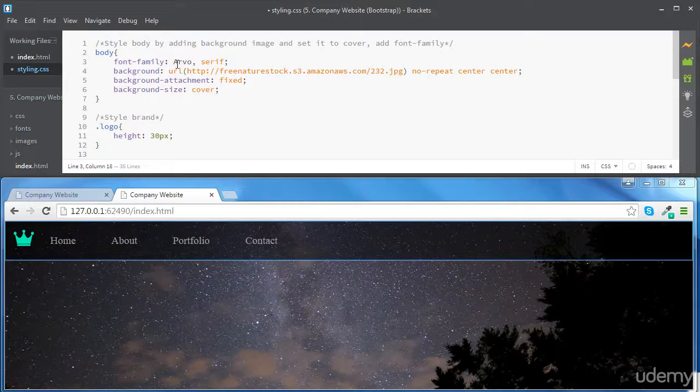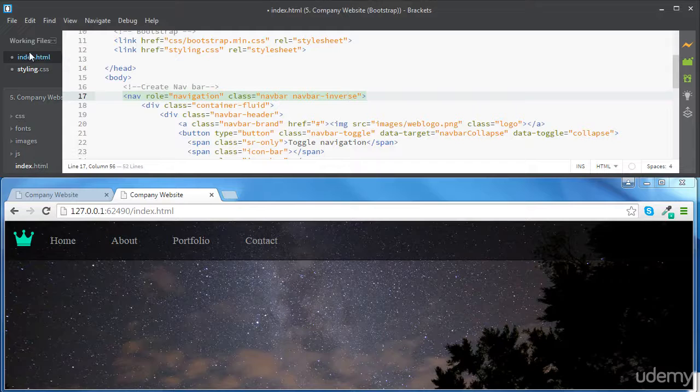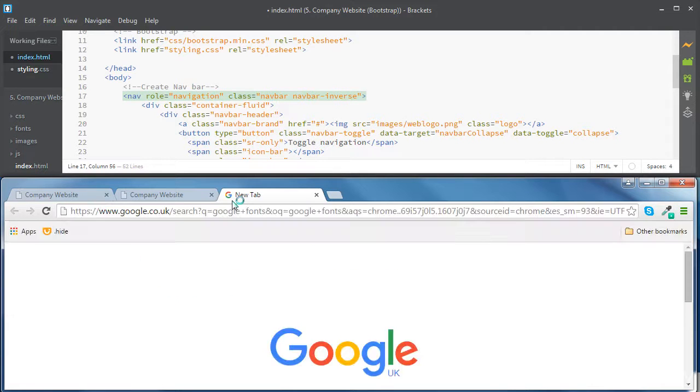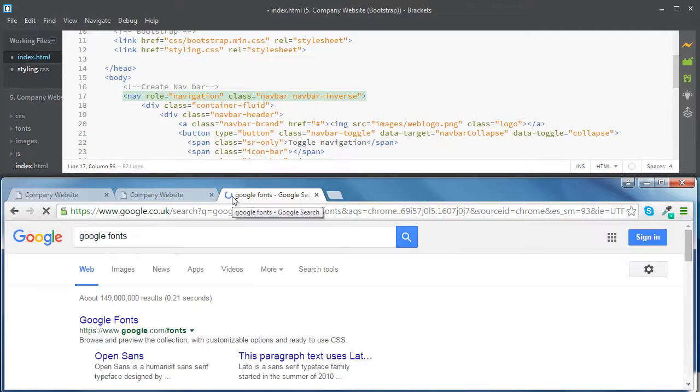The font family we have used here is one of the Google fonts, and to be able to use it, we need to link our index.html file to the Google Fonts website. So what we're going to do, we're going to go to Google and type Google Fonts, and I'm going to go to the first link.